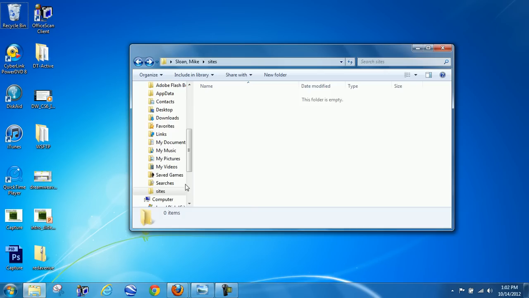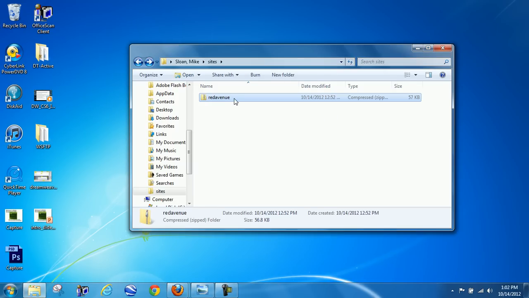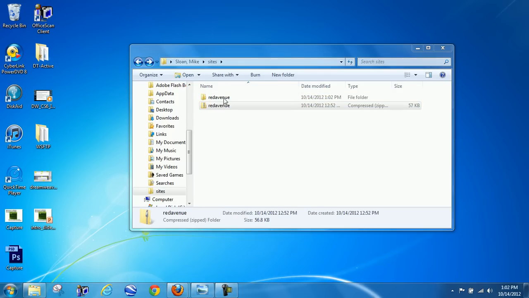So I could have unzipped it here, bring the zip in. Okay, so I'll bring the zip in, and I could have extracted into there like that, and then it makes the Red Avenue folder for me, okay? But some of you will have extracted, right? And when you extracted, it extracted all as separate files, not in the folder, in which case you'll have to put it into a folder called Red Avenue.